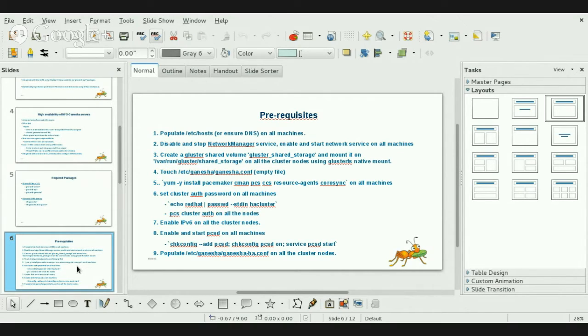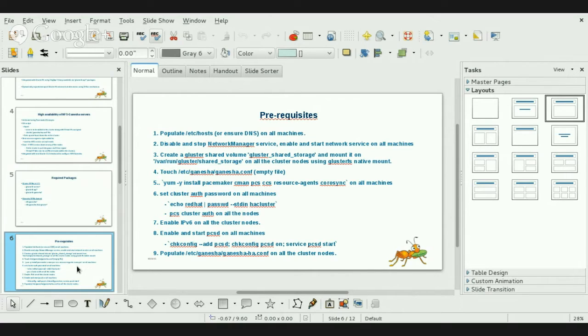Again, this path is also fixed, on all cluster nodes, using GlusterFS native mount only. Make sure that you use the correct volume name and the correct mount path, because it's a common meta volume that will be used by other features of GlusterFS as well. So it's mandatory that you use this specific volume name and the specific mount path. I'll explain the significance of this shared volume in a little more detail going further.